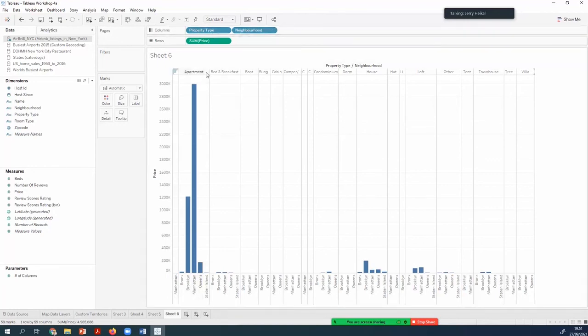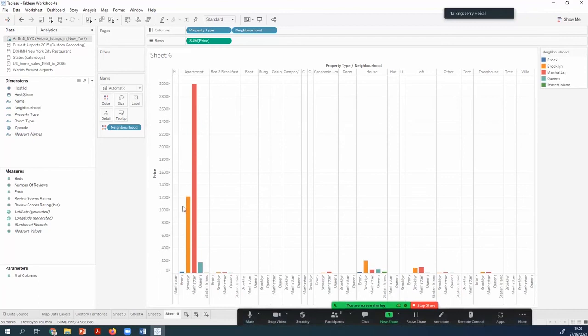You can do it like that, and then you can change the color as well, based on the neighborhood color. So this will be a different color for each neighborhood. So this one is one type of the analytics. You see the result from this.